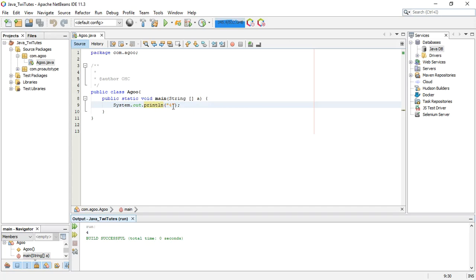Now you can see I did these two things. First of all, I printed 4 like this, and 4 was printed. And later, when I put the 4 within two quotation marks, it was still printed as 4.